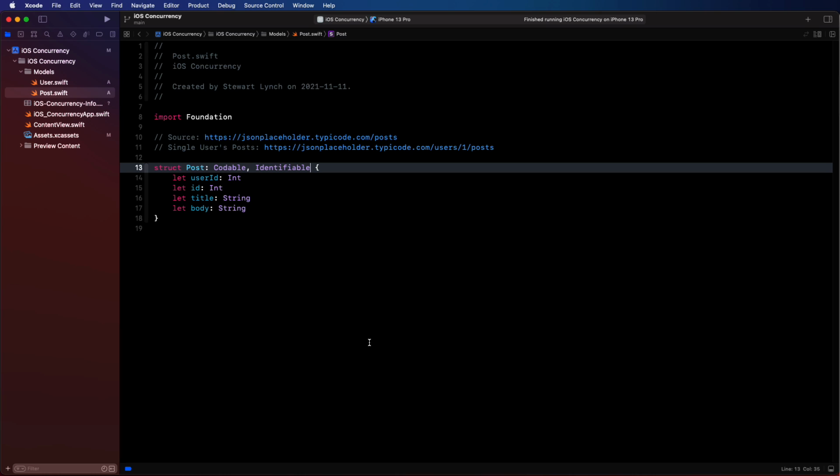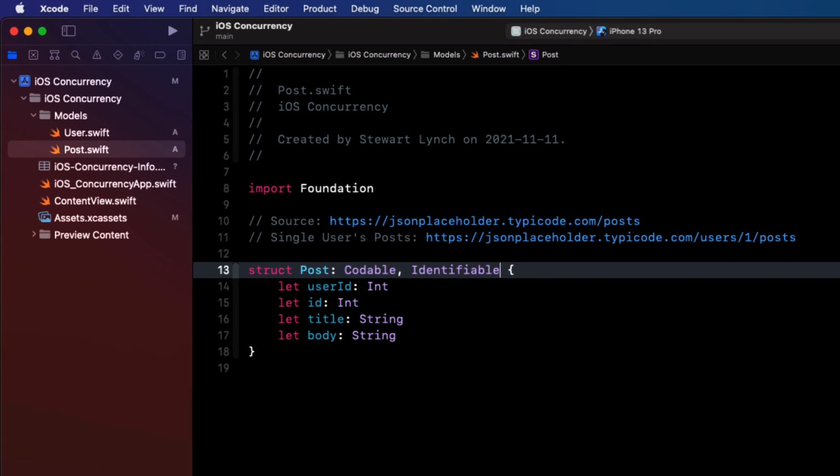Now I want to create a struct that I can use as a service that I can call from a variety of different views to fetch our data, whether that be an array of user or an array of post. Now there are a number of ways to do this, and you may have heard of a singleton, but it gets a lot of bad press about not being able to test. Well, we're not going to be running any unit tests on this project, but let's start right now by creating good habits, and anytime we want to access that service, we'll create a new instance of the service.